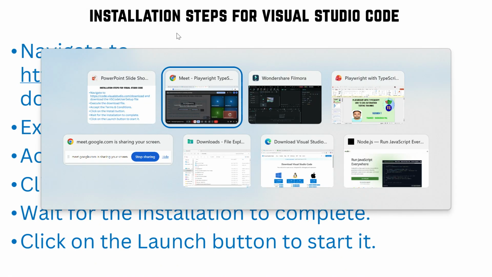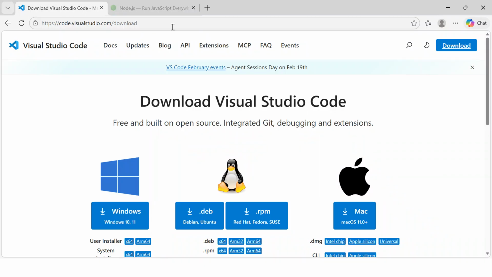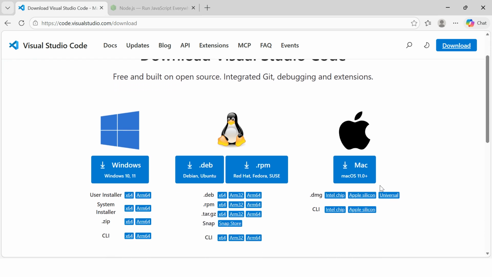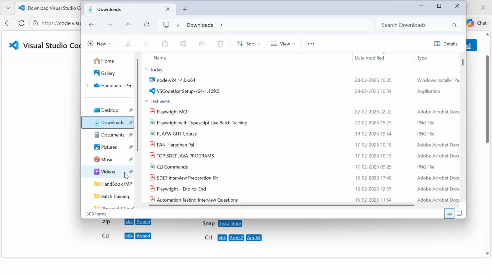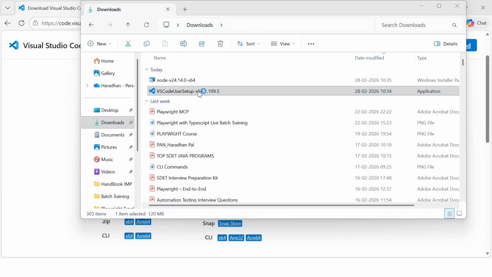If I open it, it will look like this, this is the site I opened. On the Visual Studio Code download page, you can automatically see Windows 10 or 11. Here we have the Ubuntu or Linux option, and here the Mac. So in case you have a Windows system, you can click here. If you are using a Mac system, you can click here, and the versions are also there. If you click here, it will simply download the file. After you download, you can find it in the downloads folder. So let's check my downloads folder. I have recently downloaded it.